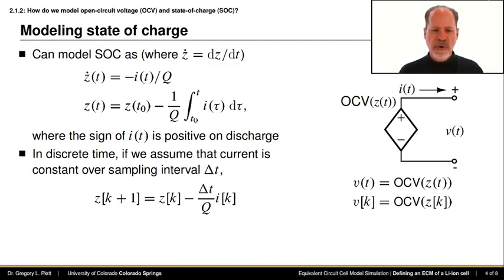So in this equation that you see, it says that the next state of charge at time index k plus 1 is equal to the present state of charge at time index k, which we're thinking about as being right now, minus the input current right now divided by capacity right now, and also multiplied by the sampling interval delta t, which is the time between any two samples that we are taking of voltage and current so far in our battery management system.